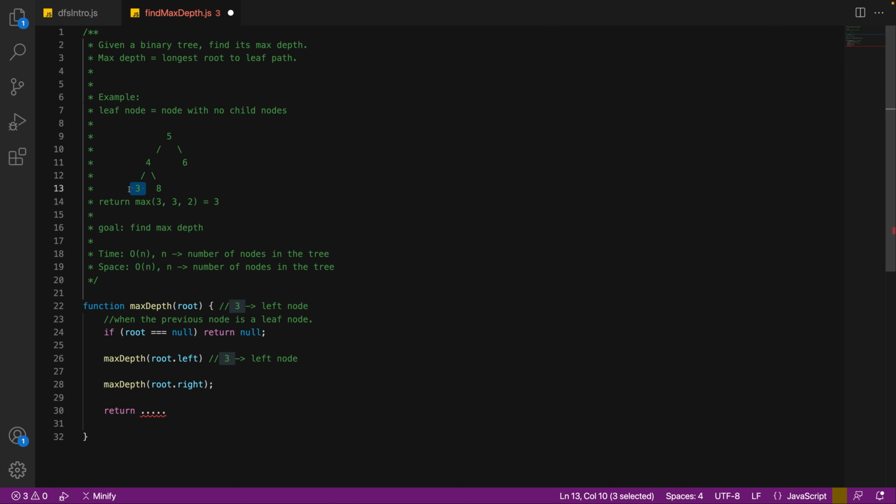If 3 returns 1, we're going to trace back to the previous caller, which was 4. 4 is going to return 1. So we're going to go back to the main caller root, and root itself is 1. So we add 1 plus 1 plus 1, which is 3, right?